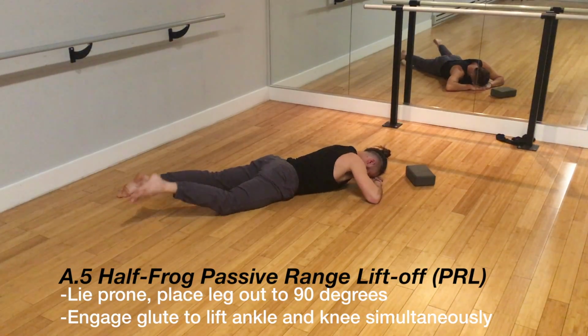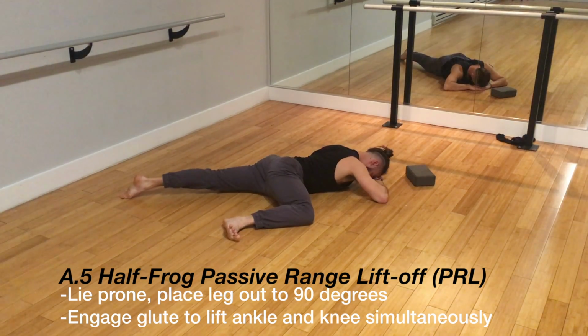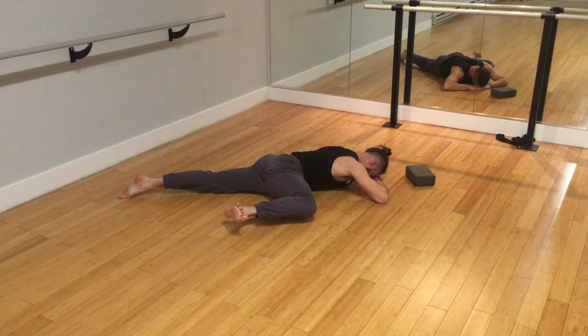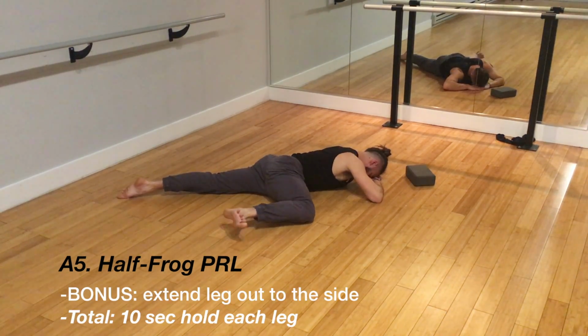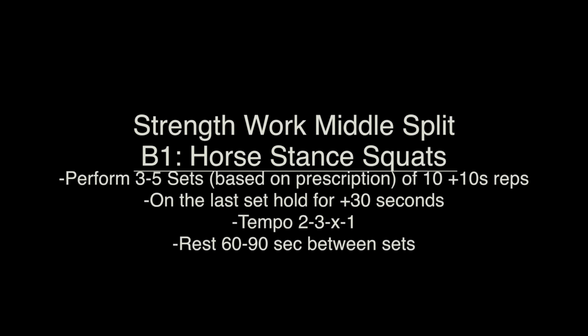Final warm-up exercise we have here is the half frog passive range liftoff. The big focus is on sending the knee over to the side a little bit more, and then squeezing the butt to lift the knee and ankle off the floor. It's very easy to get the ankle off the floor. The main focus is that knee lifting. You may cheat by driving through your elbow a little bit, and over time, try to work on less compensation through the elbow. If that feels easy, extend the leg out to the side. No matter which one you choose, 10 seconds both sides.